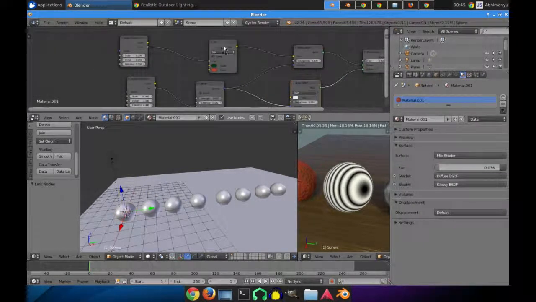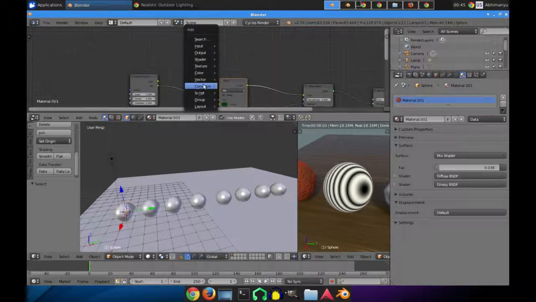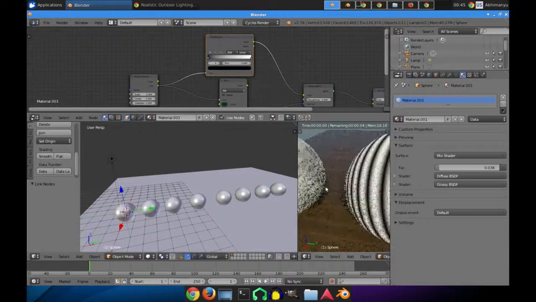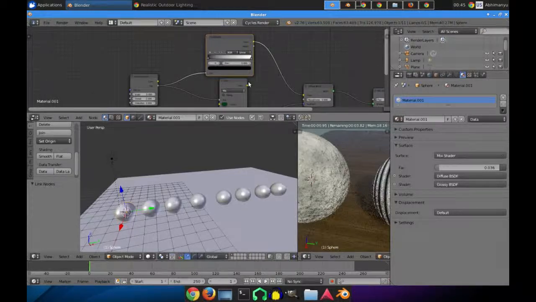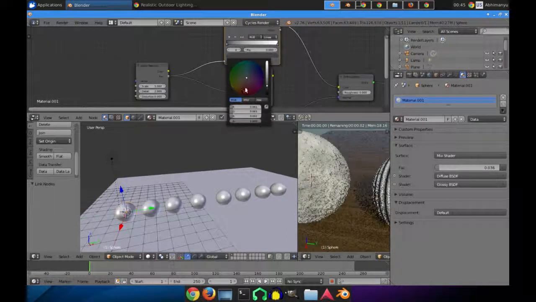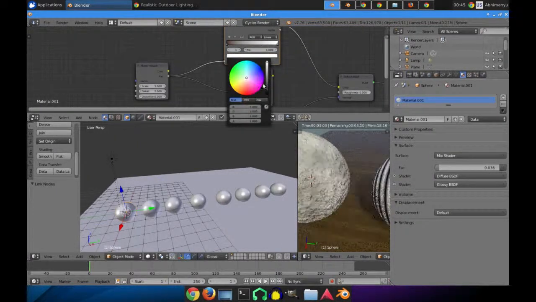You can also use a color ramp in place of a mix node, and so here we now have to change the colors again, but we can apply a lot of different kinds of effects here.